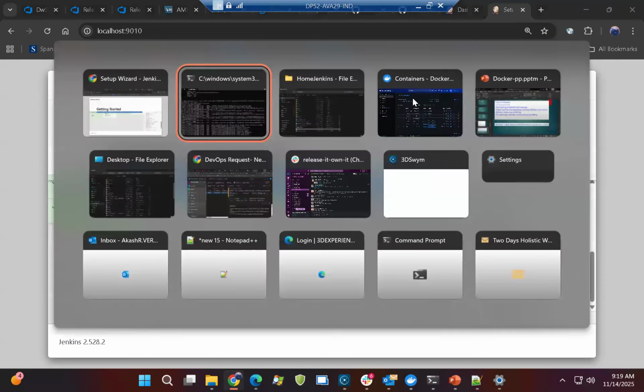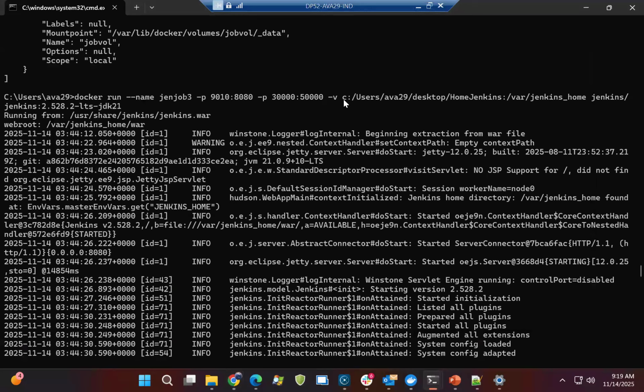In my initial times, the only question I was having was why the data is not getting shared. And the answer is only this. Earlier, the location was the job volume. Now the location is the C user, your own system location. So we have changed the volume location itself. The previous volume contains all your jobs, all the tasks, but this location does not contain them, and that's why you are not getting anything. That's the simple answer.